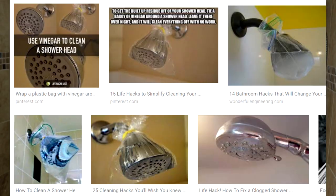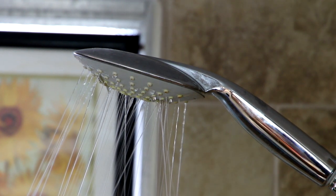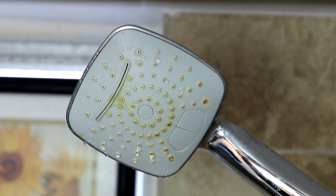For this next life hack, we're back in my shower. We're going to find out if a classic life hack works: soaking your shower head in vinegar to make it work again. A shower head only stays working perfectly for so long — crusty water build-up starts to coagulate inside the device and it just doesn't work anymore. It sprays water in every direction and you're not getting good water flow. I'm going to turn on my shower head so we'll see how disgusting it looks. Some of those little holes allow more water through than others — this one right here has just got a tiny drip coming out while others seem to be working perfectly. It just looks disgusting.